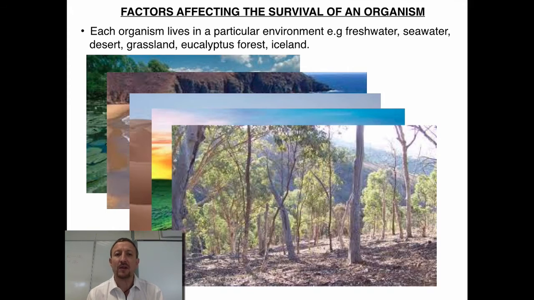In Australia, we've got the eucalyptus forest. We know that the koala eats eucalyptus. Same would work for the panda in China. It has survived and eats only on bamboo shoots. We cut down the bamboo, the panda's going to die. Why? Can't get any food. It hasn't had an adaptation that allows it to survive on a different type of food. So that's why we get organisms that maybe become extinct.